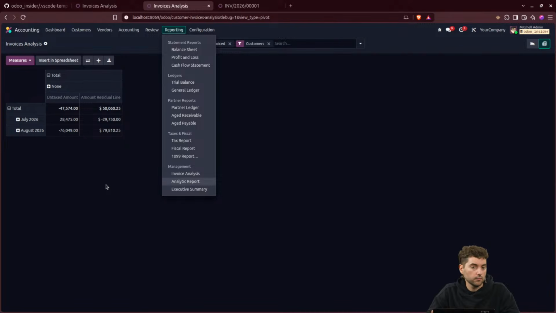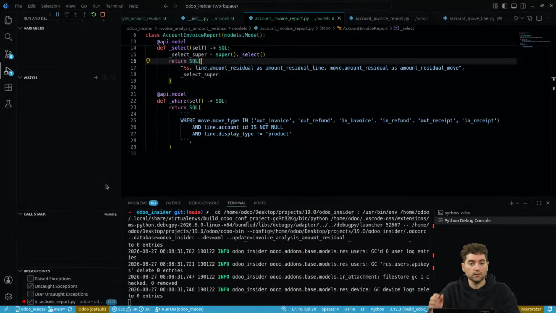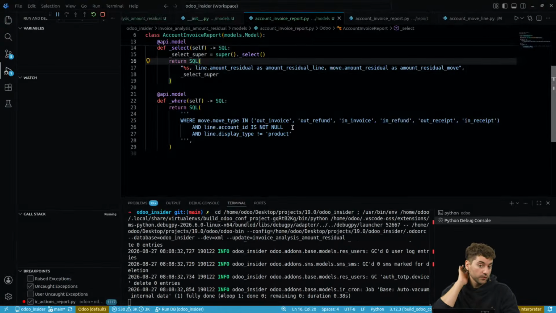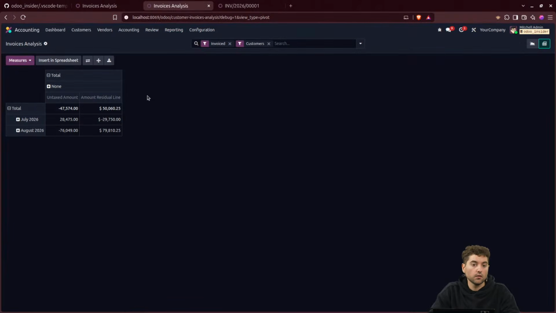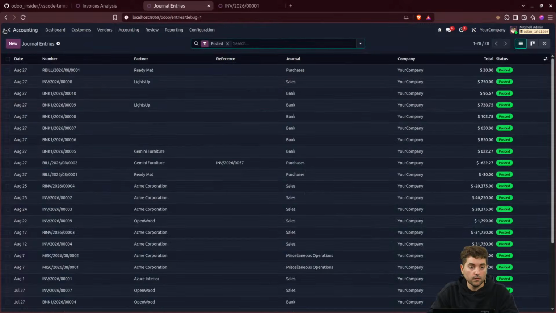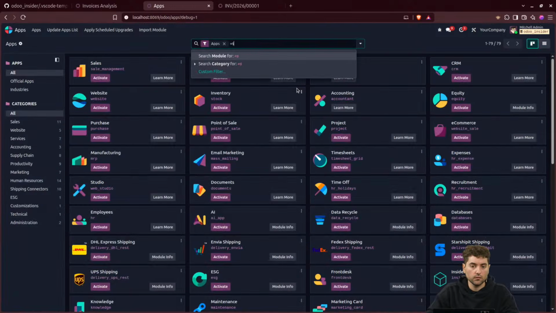An important point is, as we are doing the analysis at the line level, I cannot simply get the amount residual from the move because that would be broken. Another way that would probably be simpler, let me install the sale management.